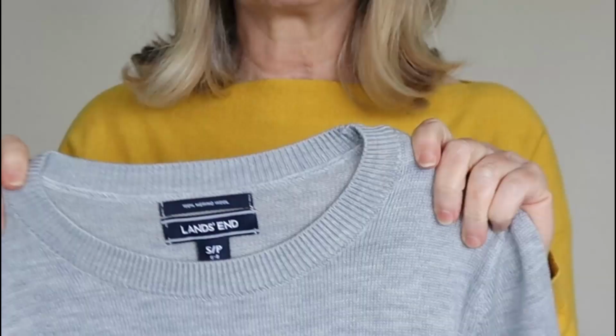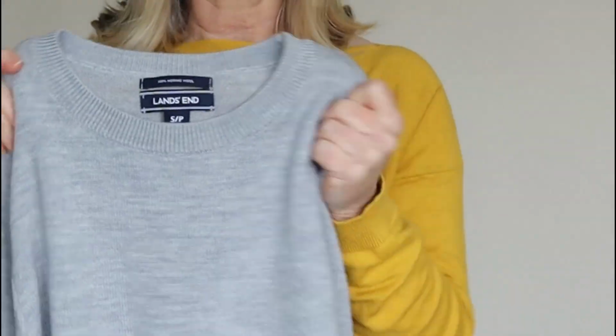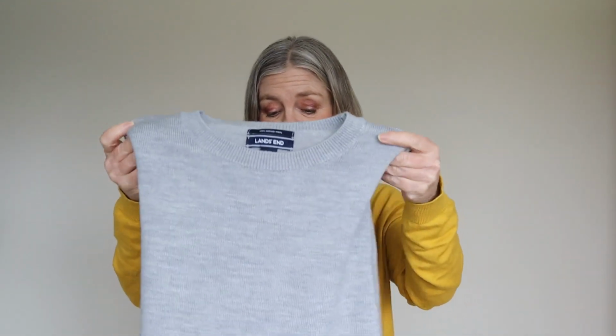I'm going to wear it in the house. And it's 100% merino wool. So it's not something I am going to wear as an everyday item because of the fact it's wool. I don't know how it's going to wash. So I would wear that when I want to feel good, you know, for social activities over Zoom. So one dress. I know, it's a surprise. What a surprise that I've got a dress in there.